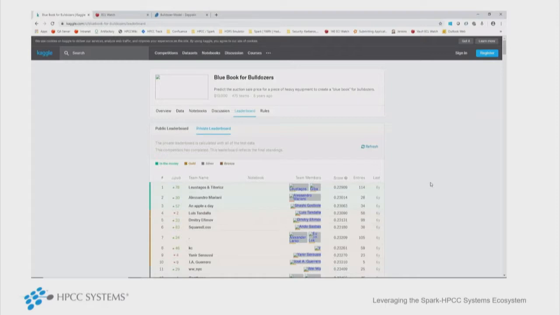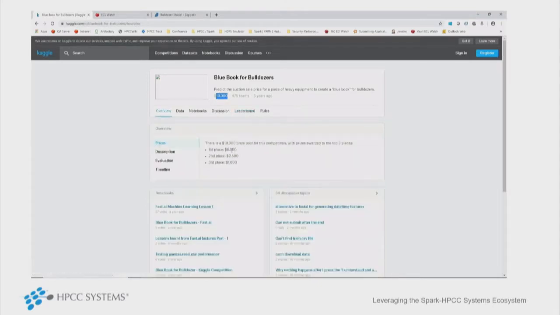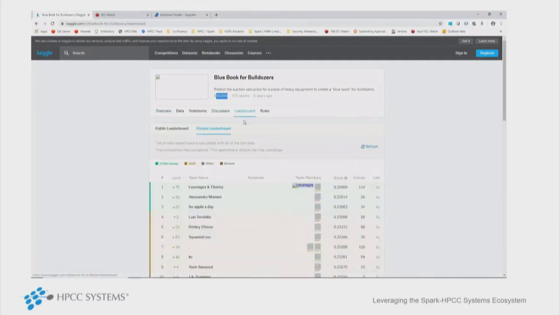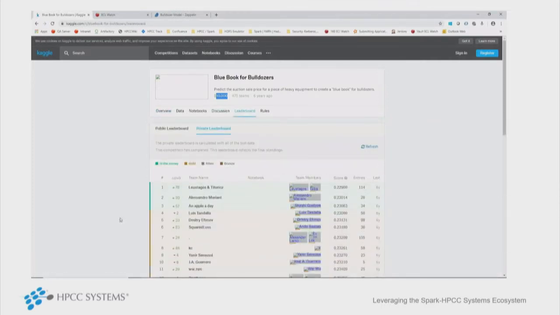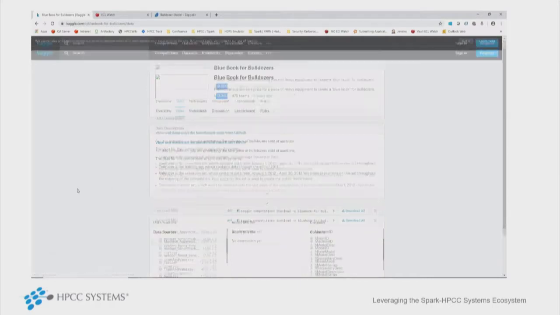This is the actual competition on Kaggle, and you can see these are the top 3 people. These top 3 people are in the money, quote unquote. You can see that the prize money was $10,000, so it's not bad. It's a pretty good incentive for these data scientists to do a really good job on this. First place gets $6,500, and so on and so forth. We can see that the score is 0.229. That's the top score. And this person got almost $7,000 for winning this competition.